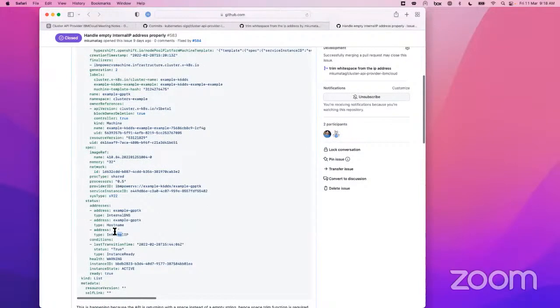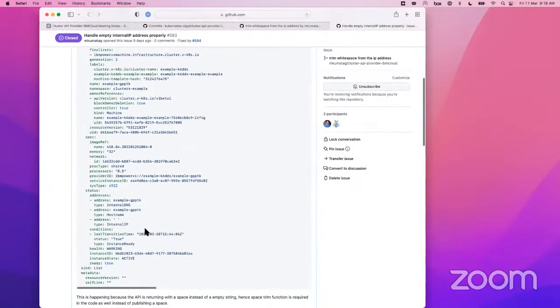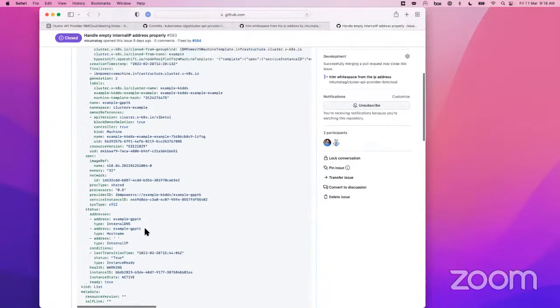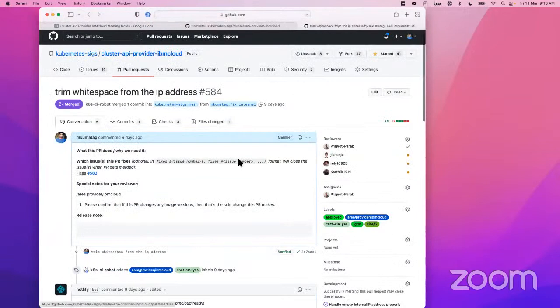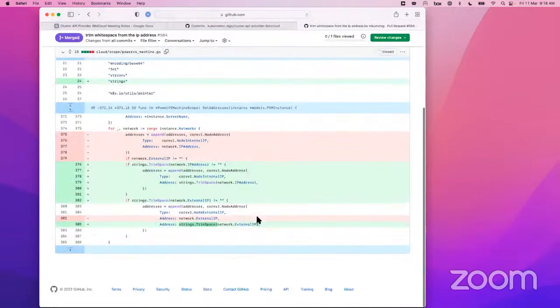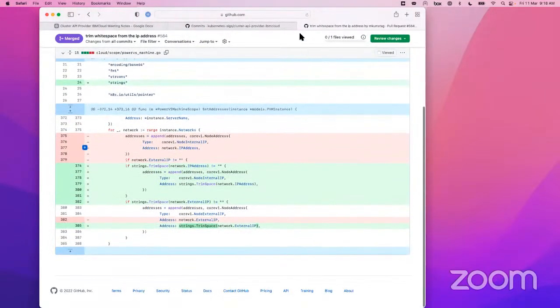The internal IP address we get via PowerVS in the DHCP server type of network used to come back as an empty space, as in the space character, because that API usually returns it. So I have added code to trim that space if it exists, so that way we don't publish that field itself. This is a very simple fix we made.